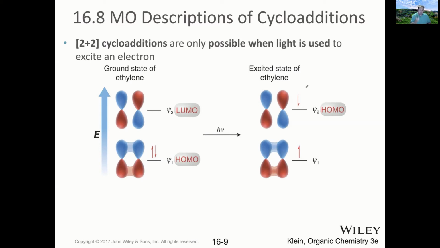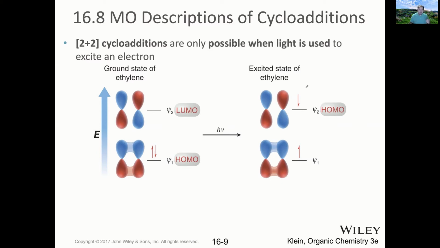When light of the correct frequency is exposed to ethylene, you're able to excite the electrons in the highest occupied molecular orbital into the lowest unoccupied molecular orbital, like we learned about in a previous Playposit. Having done that, you've now changed the phases, at least for some of the molecules. Not all of the ethylenes will always be excited by the light, but those that are in an excited state now have a different molecular orbital diagram, with different phases for their HOMO versus the old one.